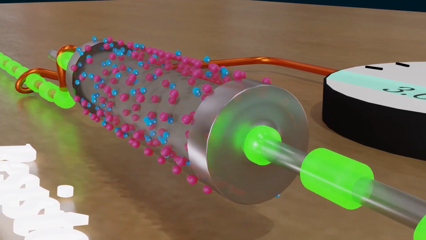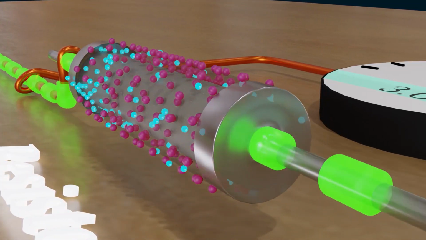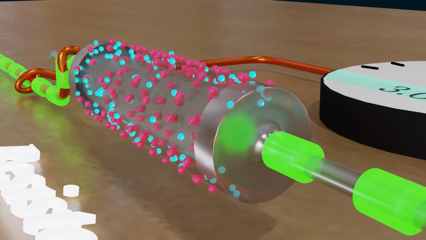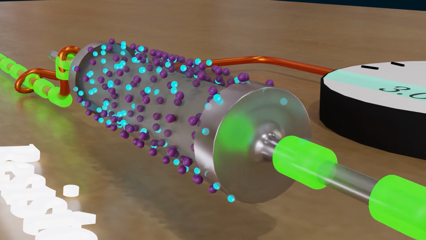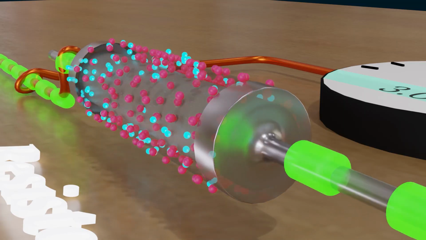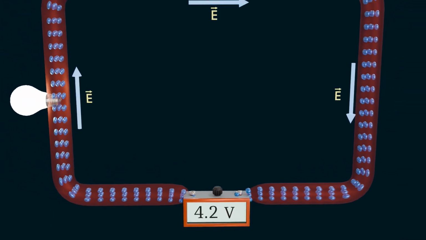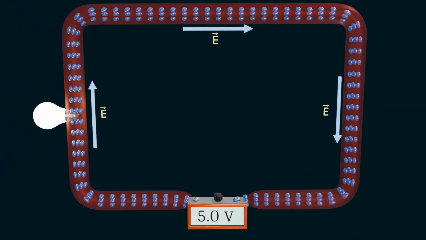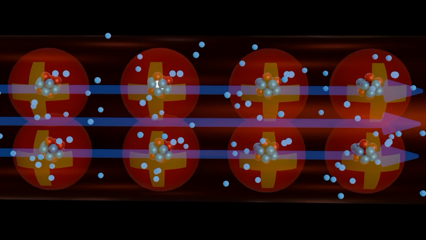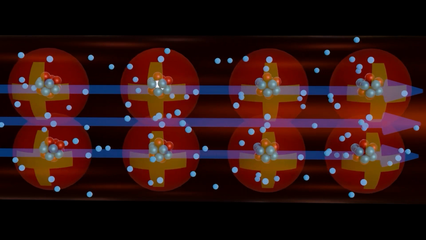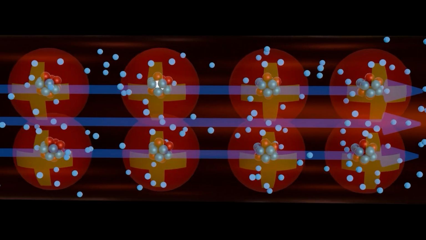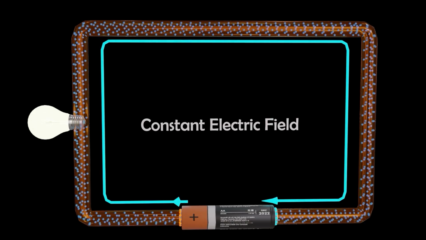Electrons face frequent collisions, and because of these collisions, electrons lose their energy, which is released as heat inside the resistor. So the question is, where is this energy coming from continuously? The answer is obvious, from the battery. When a battery maintains a potential difference V across a conductor, it creates an electric field inside the conductor. This electric field does work on the charge carriers and continuously keeps them moving.